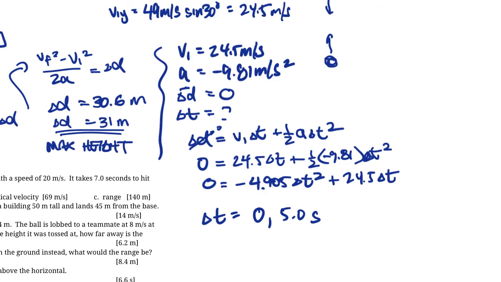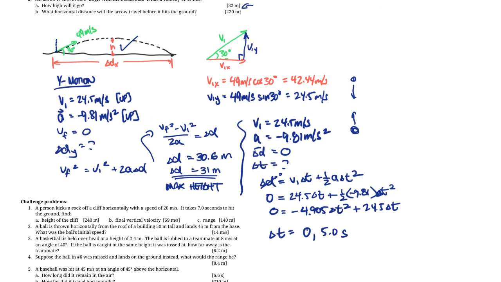Do these answers make sense? Why is one of the answers 0? Well, if you think about it, it makes sense because at time 0, your ball's on the ground. The displacement is 0, or your arrow's on the ground. And then it goes up, it comes back down. At time 5, it is on the ground again. So those are our two answers, 0 and 5 seconds. And that refers to this point here and this point here. So it makes sense that there are two of them.